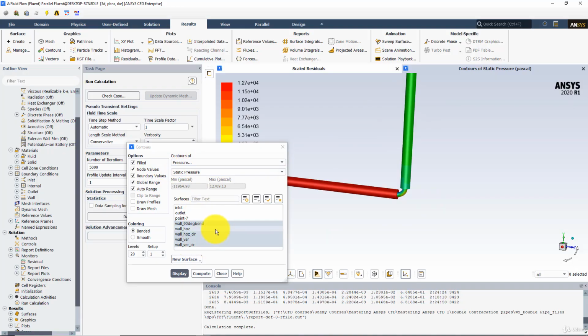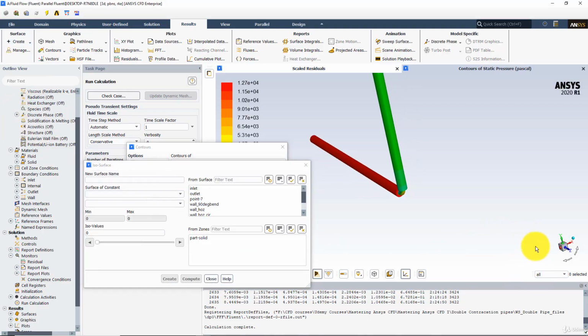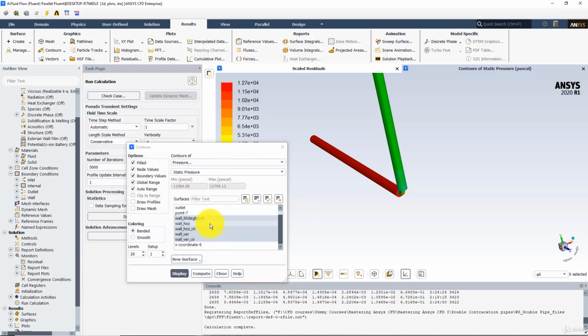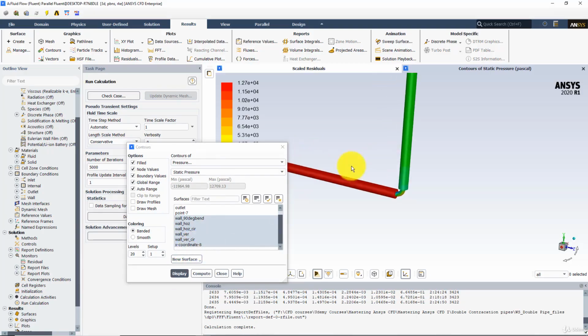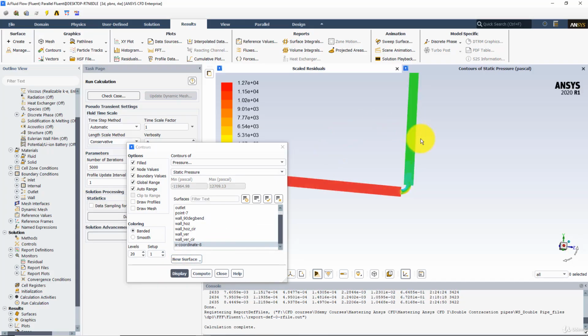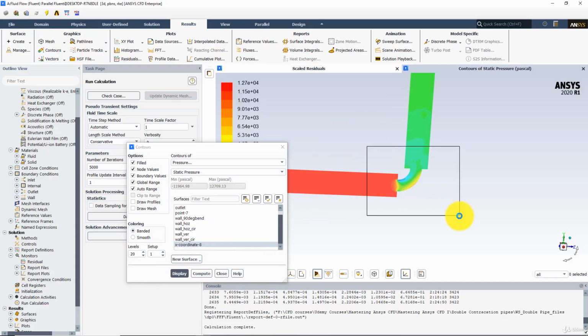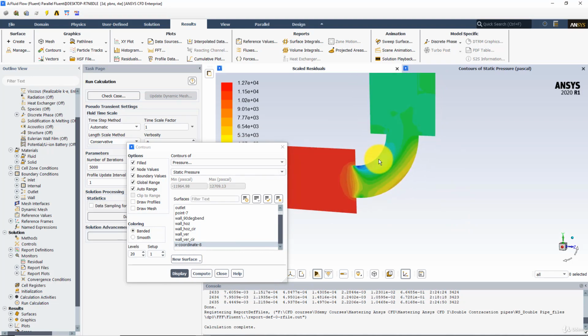And if I plot this value on some center plane, that we can create from the surface inside the results menu, we are going to create the isosurface, and this is going to be along the 0 x-axis, along the 0 value of the x location. So from the surface of constant mesh, x coordinate, click on compute, and just keep the iso value as 0 and click on create. And this will create a plane, and that plane is going through the middle of this geometry. And from here you can see the details of how this flow is behaving.